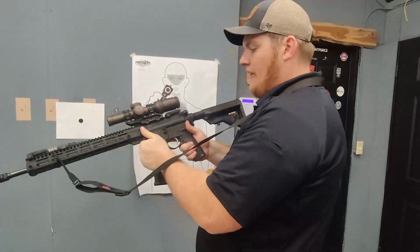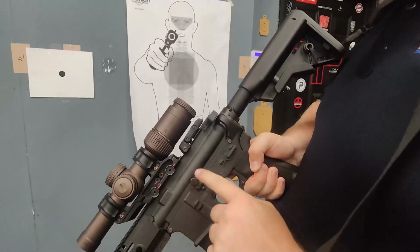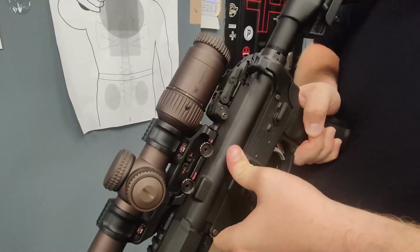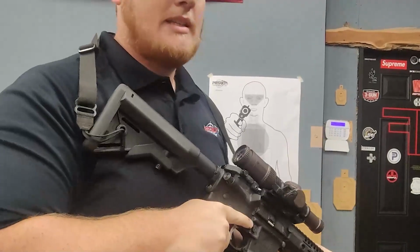Now, if I want to release my bolt or drop my bolt, all I'm going to do is press the top of it like this. I'm going to press it forward, press it down, and now I just drop the bolt. We're good to go, and now I can proceed to dry fire.